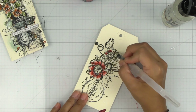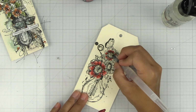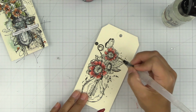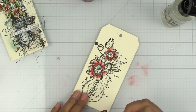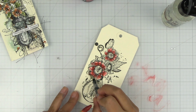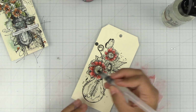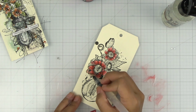I'm gonna do this one here. And I am going to do the leaves green. All right, so we're just gonna color this in. And again, it's not going to be perfect. And just a little bit of shading here. Nothing crazy. And then I'll go in with a semi-clean brush, and then I'll go backwards into that color. That way I can kind of blend a little bit. Just like that. Kind of just helps blend that color in without diluting that darker color that you wanted.